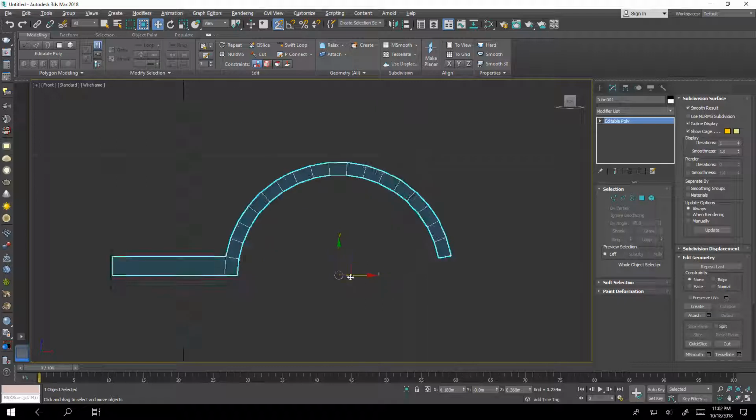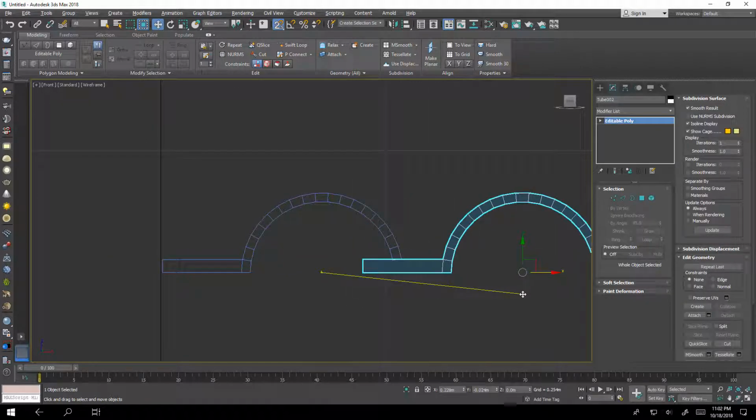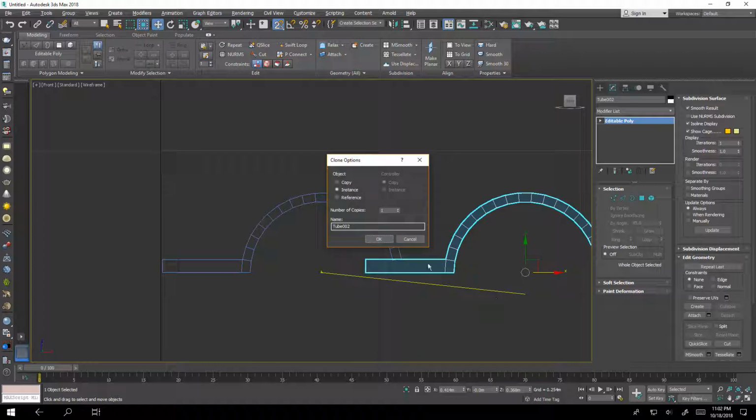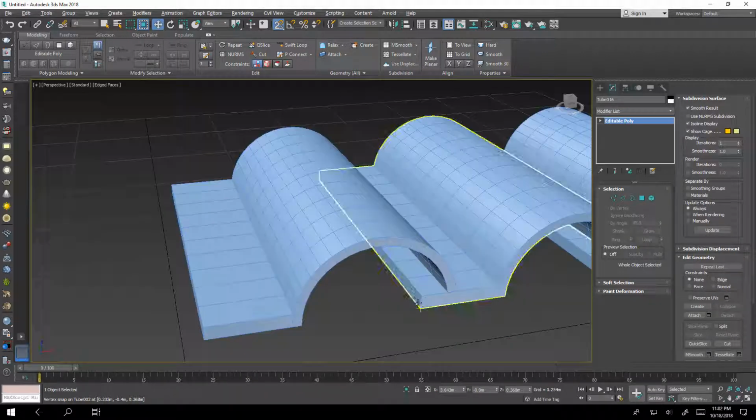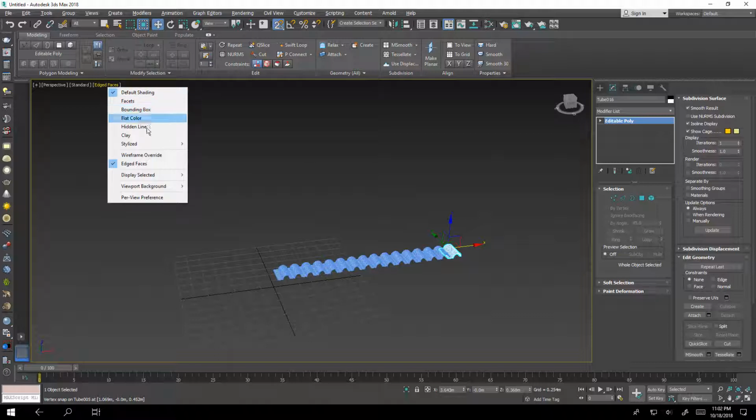Okay, I will use copy. Should we make it an instance? Copy, 15 copies. Let's switch to clay mode.